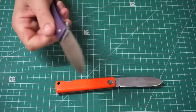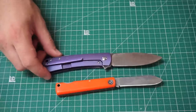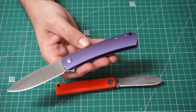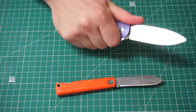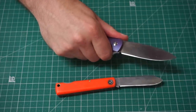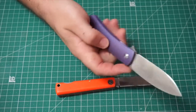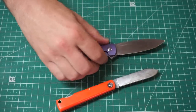Look, it's the Keen by Massdrop and Ray Laconico — could be my favourite new knife of the year, I think it actually may be. S35VN, purple titanium handles. This one is getting some wear on it, but that is why I like it — it's becoming my knife. As a user as well as something to look at, it's excellent. Really good ergonomics and overall practicality in a strong and well-designed package. Good game, Ray Laconico and Massdrop.